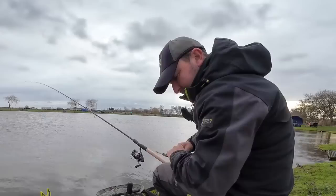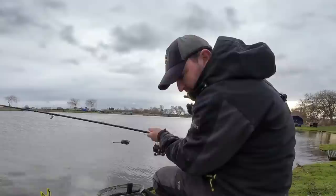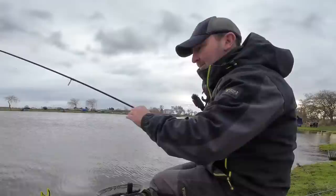And so I need to change something, I need to find some fish. I've got five fish for about 8 pounds, which is not very good at all, is it? So we've been fishing 90 minutes and there's nobody catching. Like I said, a lad on my left's got three. That's the most I've seen anyone catch. He's got about the same weight as me.